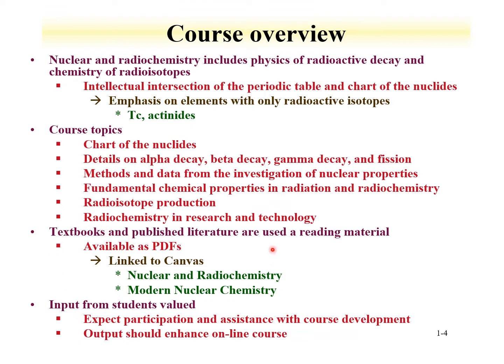The textbooks that will be used in this course are primarily PDFs, and they'll all be linked to the Canvas website. The two textbooks that we'll use are Nuclear and Radiochemistry and Modern Nuclear Chemistry. One thing that I want to note is that input from students is valued for this course. Participation is expected, and any assistance with course development is valued. The output obtained from the students should enhance the online course experience.